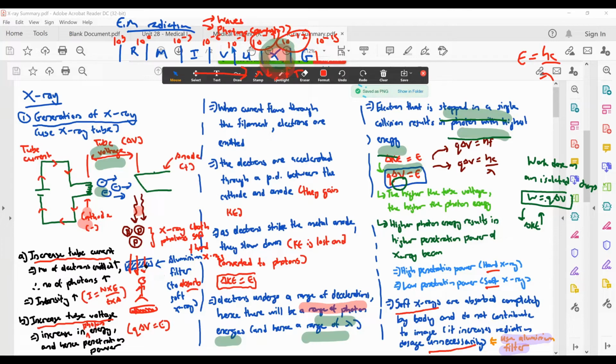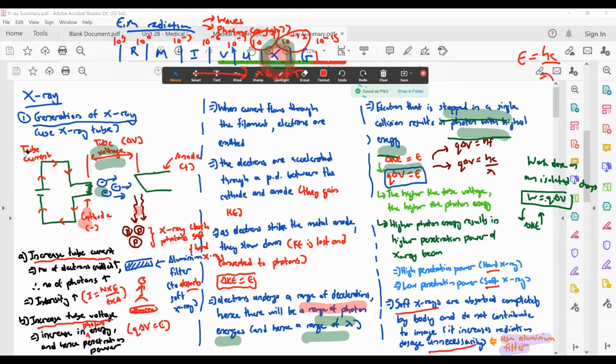Now, just now I mentioned that if you want to get a higher energy of your X-ray, you need to increase your tube voltage. So what is then the effect if I increase tube current? In this diagram here, I indicated to you that the potential difference between the cathode and anode is actually your tube voltage, and that one has an effect on the photon energies of the X-rays that you produce. What can you then say about the tube current here?